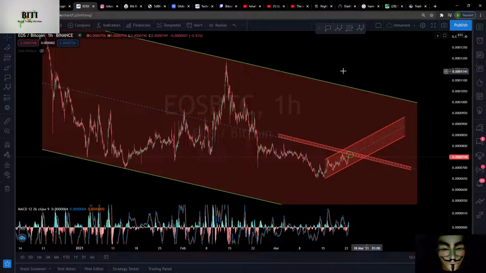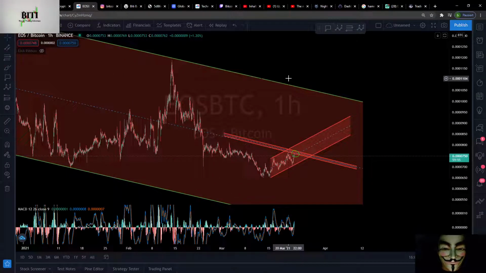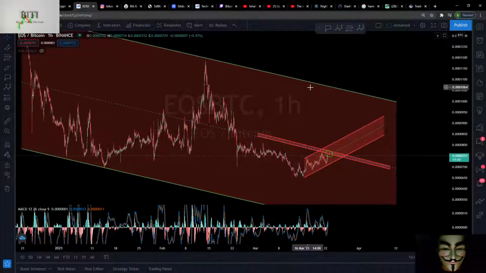That's the important thing to trade EOS. So momentarily, in my opinion, it's not perfect to trade EOS. I would wait for a breakout over this middle line for the first thing, and I would wait also for a breakout over this bearish downtrend for trading EOS here. So guys, that's it. That's the TA for EOS for today.